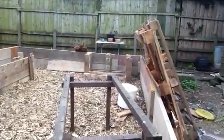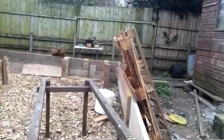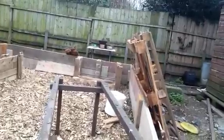We are planning a bed across this piece at the back here. The name for it is a keyhole bed, because it looks pretty much like a keyhole. We're unsure whether to put the bed at the back there. We're only going to be losing a bed 3 foot by 4 foot, so it's not a big bother really, to be honest. But we might still put it in. We just have to make some kneeling bars so we can get into the corner of the polytunnel.